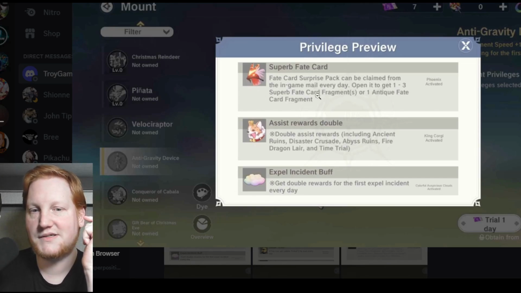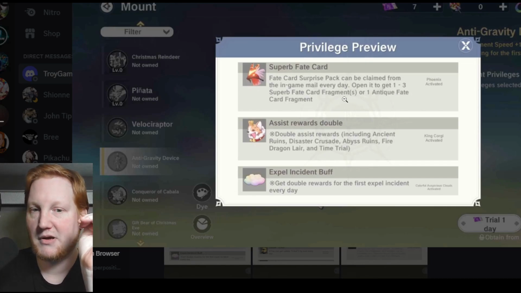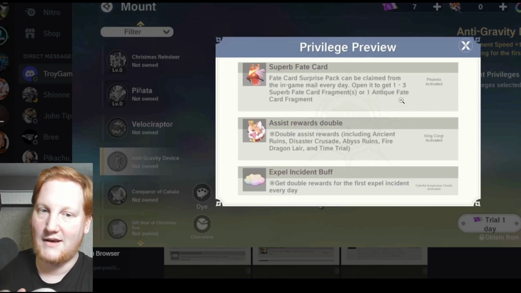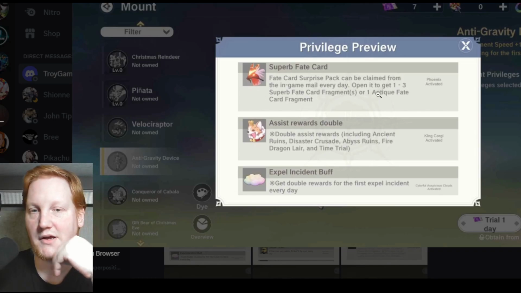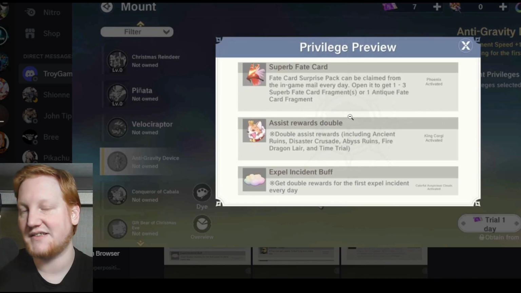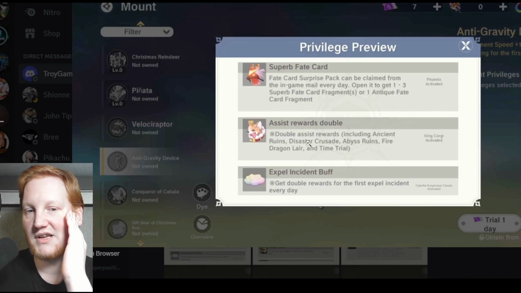Superb fate cards. Every day in the mail you get a box that has 1 to 3 superb fragments or 1 antique. That's 1 to 3 yellow or 1 red. This is actually only recently updated 2 patches ago, and it never had this last part. It just said chance of, but it didn't actually have a chance. Assist rewards, double the assist rewards for all these game modes.